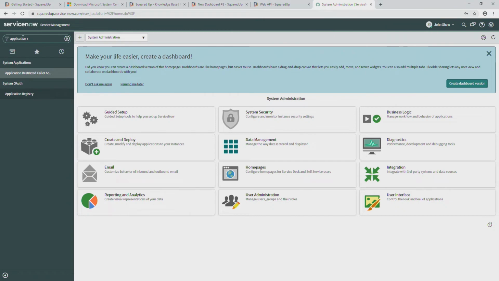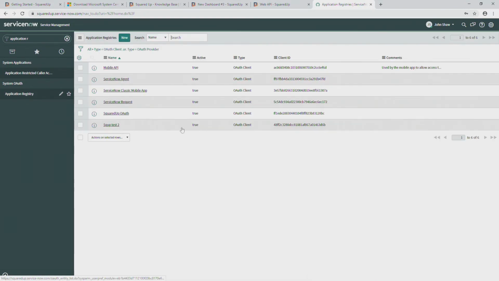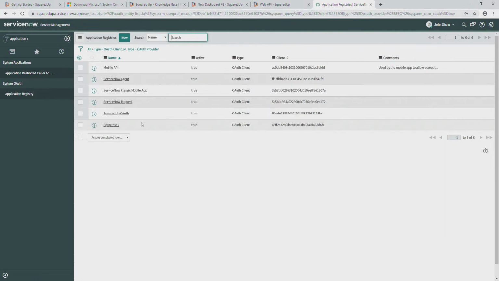And the way you do that is you go into the application registry in ServiceNow. So here is our ServiceNow. You go into the application registry, and you can see that's where we've set up a new application for SquaredUp. And you simply need that client ID. So if you wanted to set up a new one, you'd click New, go in and do the same thing.